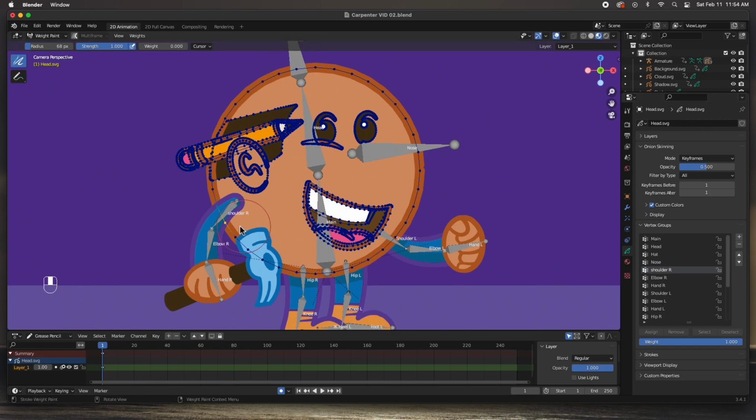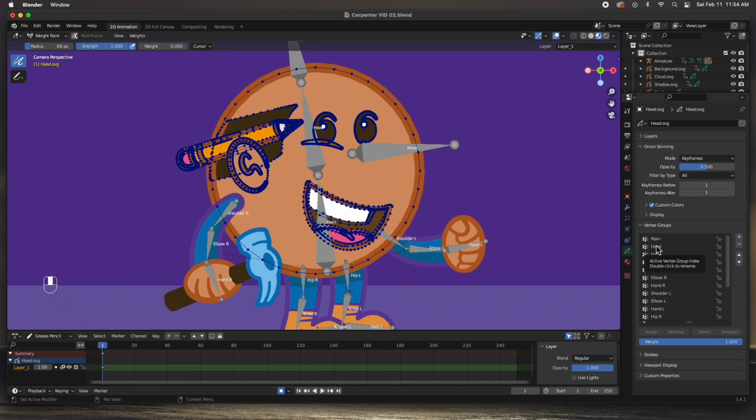But the shoulder might have some. There it is. What about the elbow? No, not the elbow. The left shoulder. Get it off. The elbow. And then the hip, of course. And then the left hip, of course. And I think that's it. The knees.